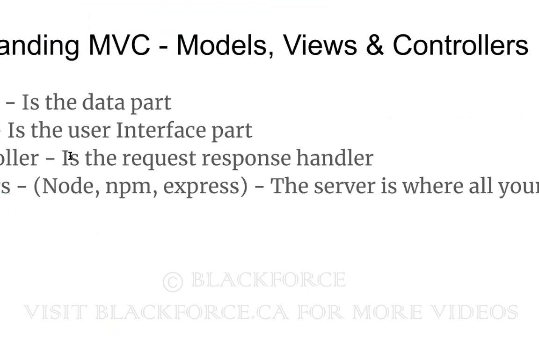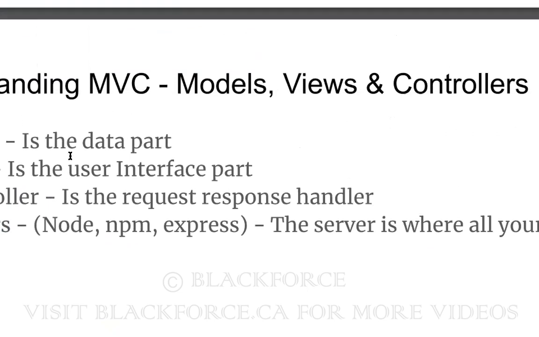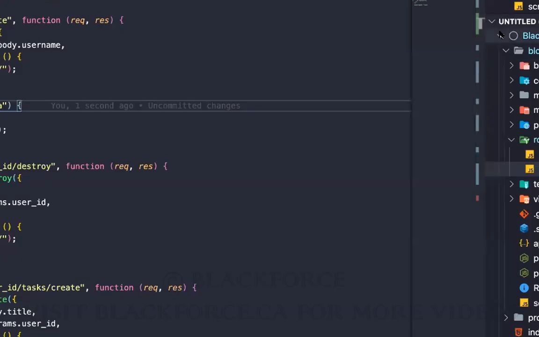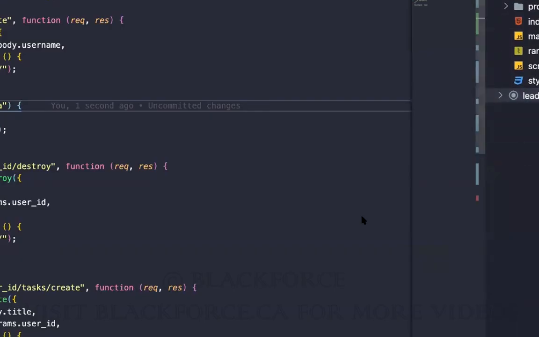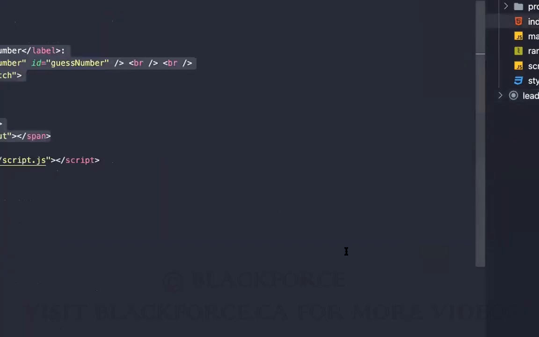I like using analogies to explain before I use the definitions, right? So if we can remember, we've been doing HTML, JavaScript, and I told us we have VS Code that helps us serve our file, right? So if you click on go live in your HTML file, so if I just open this HTML and click on go live, it's going to open my HTML page in my browser. And if you check my URL, this just means localhost, right?